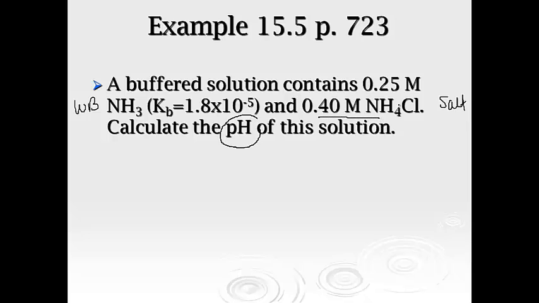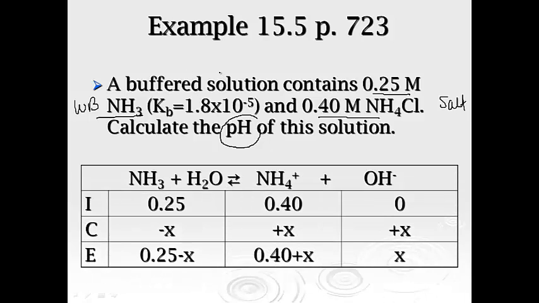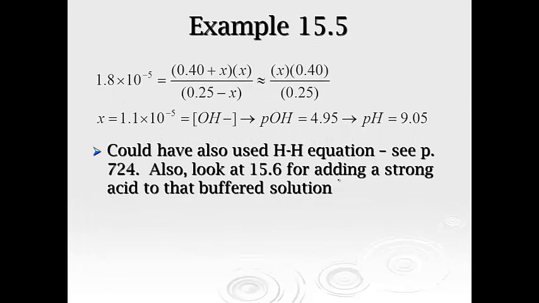Again, you've got the concentration of both. You have the Kb, so we can do a plain old Kb problem. The only thing you want to keep in mind is that when you have weak bases, the chemistry that's going to take place is you're going to generate hydroxide. So you either need to use the pOH equation first or Kw. You just need to make sure that you're not solving for hydrogen ion.